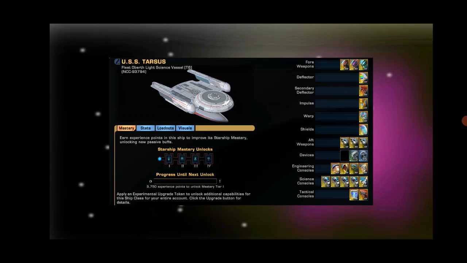This video is in a playlist. If you check that playlist, the first video is called the Free-to-Play Mega Guide, which goes over this stuff in more detail. But without further ado, let's go ahead and start looking at the build in more detail.